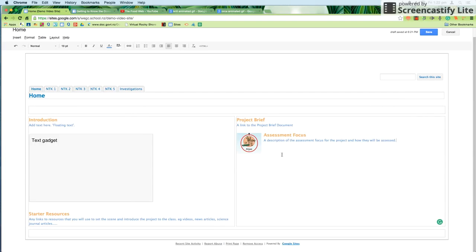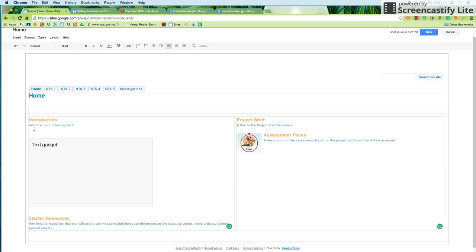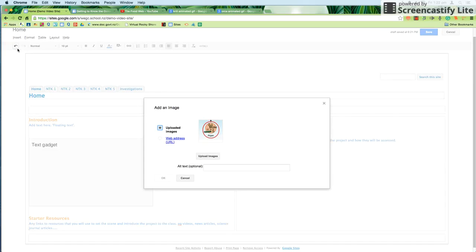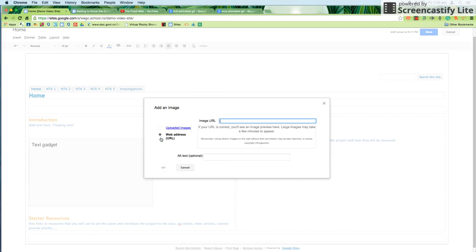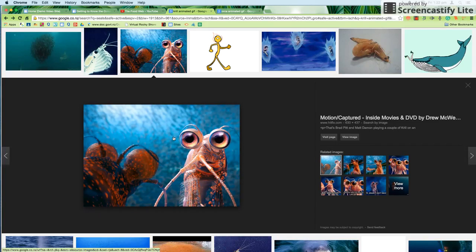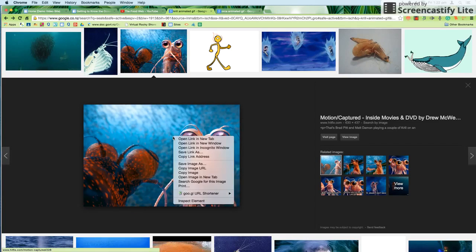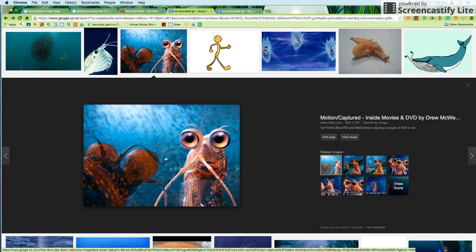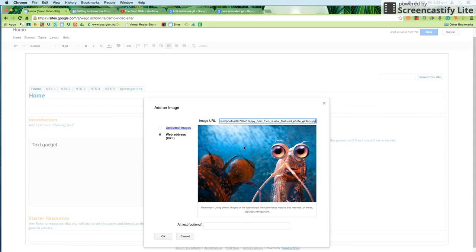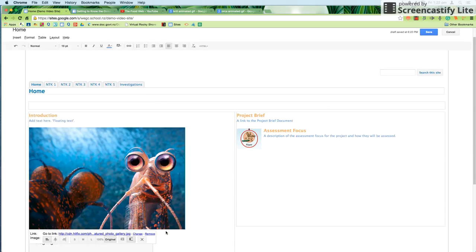The other way you can insert an image is to make sure you put your cursor where you want it. That's where the image will go. And this is when you can insert an image from a website. So you select the URL option. Now I've already found one that I want to use, this one here. To get the URL for this, you right click just as if you were saving the image, but we're going to copy the image URL. So now I've got that, I want to pop it in here, and that's the image, and then select OK.